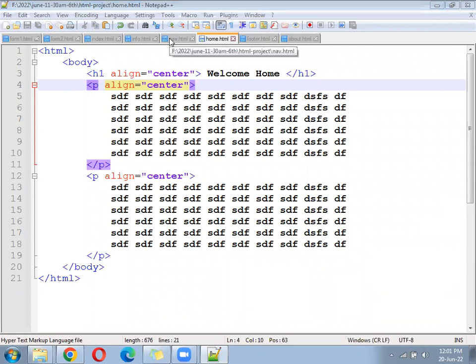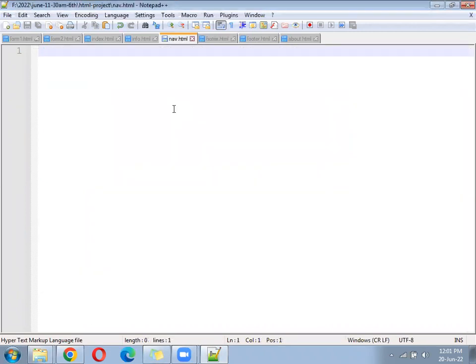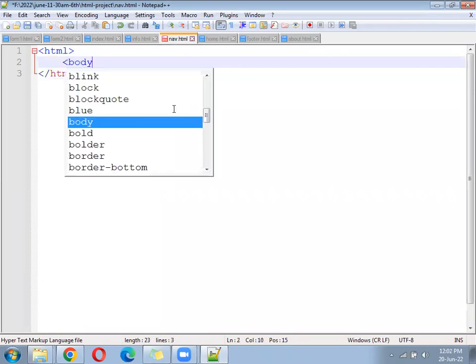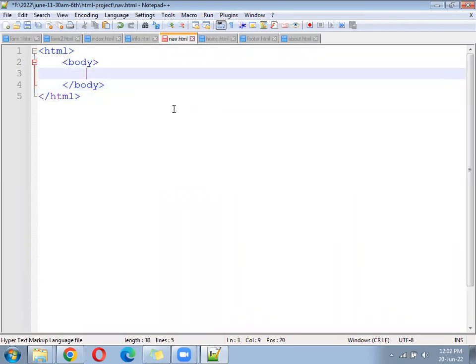Let's come to the nav file. HTML start and end. Body also open and close. Right, BG color orange.